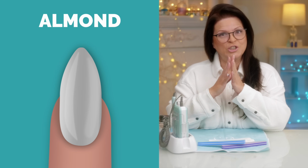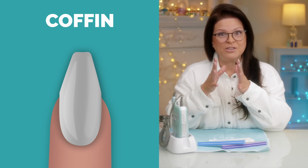So you want to change your almond shape to coffin. You've done it, haven't you? It's a little tricky. It stays a little chubby. Well, I'm going to share with you my pro tips on how to get that done right. Let's do some nails.